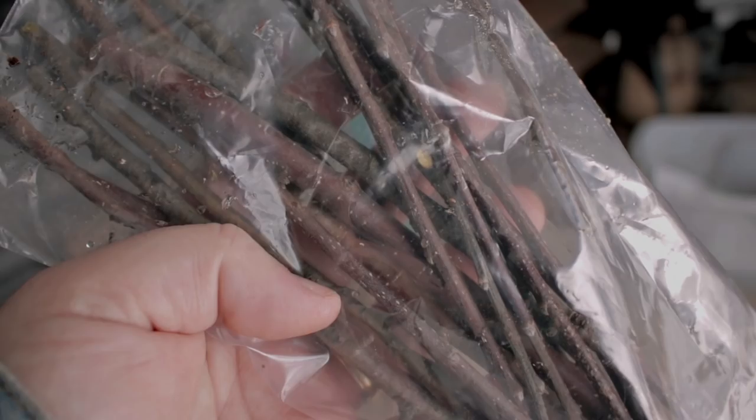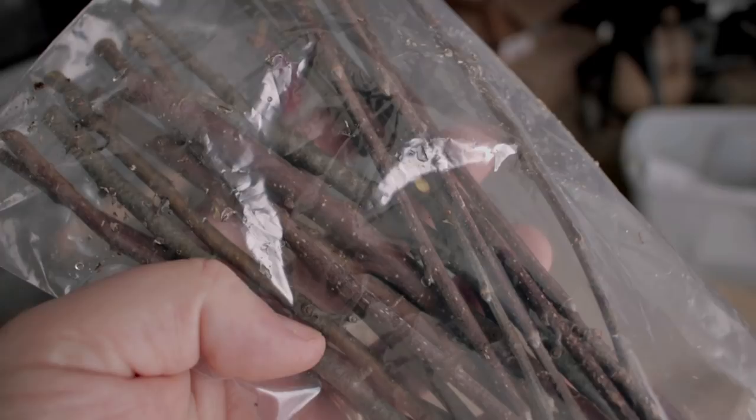Well, we made it safely back up to the garage, which finishing this garage and cleaning it out is another video coming this summer, I'm thinking. But for now, I've been parking the Ranger in here because I keep the plow in here, and that way when I need to plow, I can get it right out of here. But we made it back up here, and I have all the scion. I don't know if plural is scion or scions, but I put them all in this baggie. And we got them all cleaned up in there, and they fit in there nice.